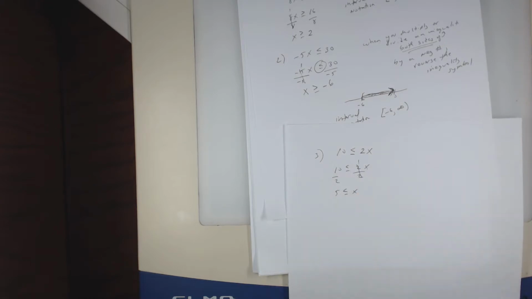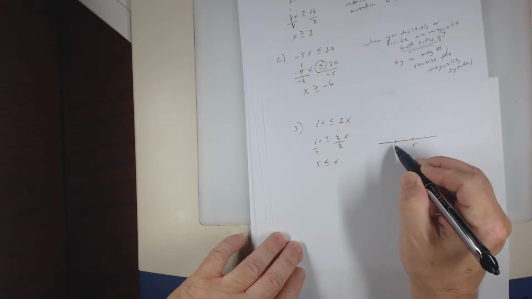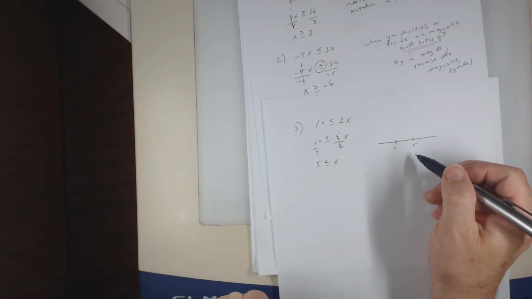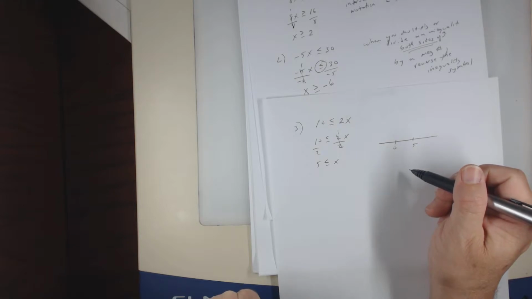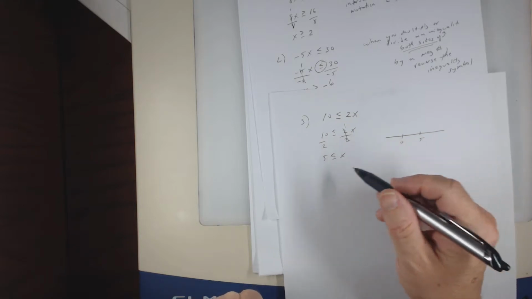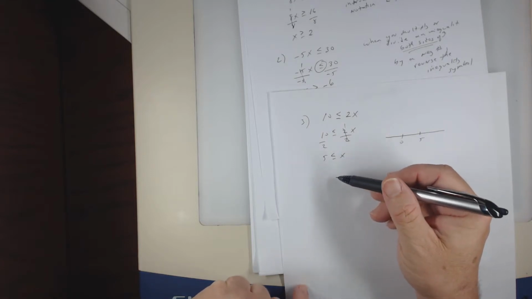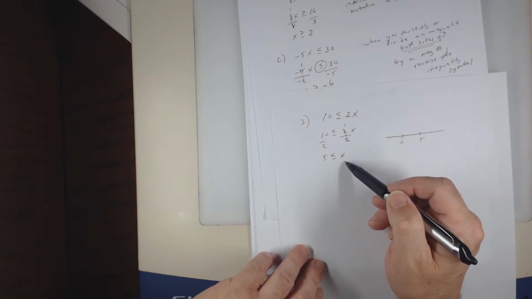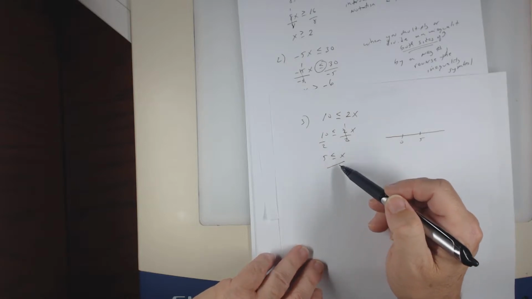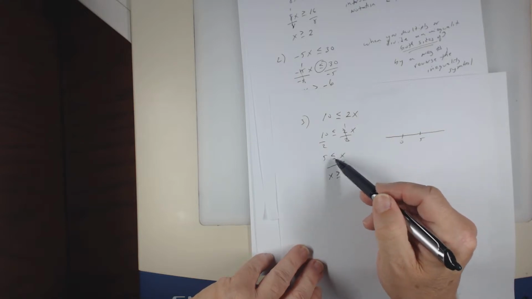Okay. All right, now let's graph this. So this is 5 and this is 0. What do I put on 5? Bracket or parenthesis? Bracket. Now, which side do I shade in, the right or the left? Someone said left, someone said right. If you said left because you saw the less than, so when you think less than, you go to the left. But be careful. That doesn't say x is less than or equal to 5. That says 5 is less than or equal to x, or x is greater than or equal to 5. So that's what that means. This right here means this.